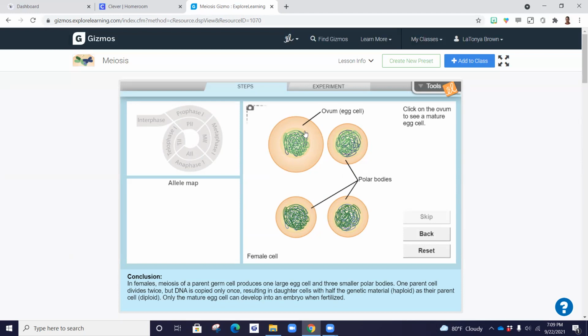So after doing this, your last question is to think and discuss. Why do you think egg cells are large and sperm cells are so small? Remember their role in reproduction. And remember that this cell, once it is fertilized by a sperm cell, actually becomes our zygote. So these eggs have the potential to form into an organism. So they're going to need the nutrients and supplies and the cytoplasm to do so. All the sperm needs to do is transfer the genetic information to the egg cell. So they don't really have to be that large.